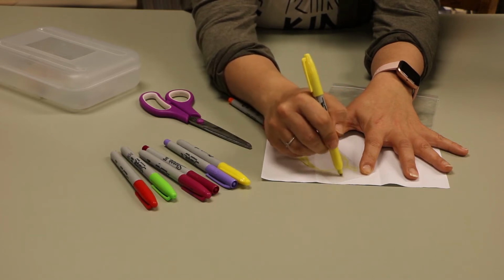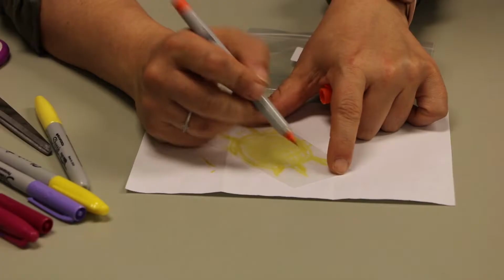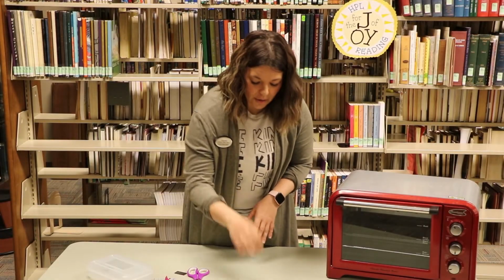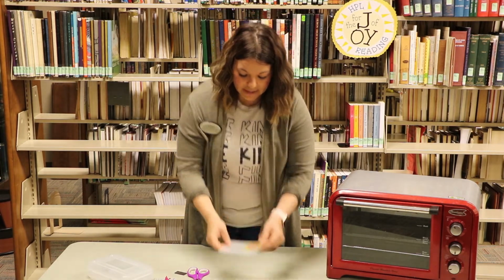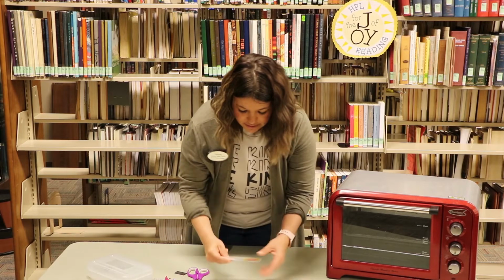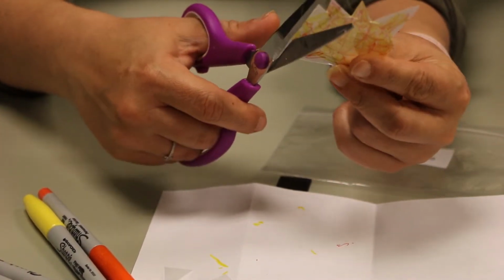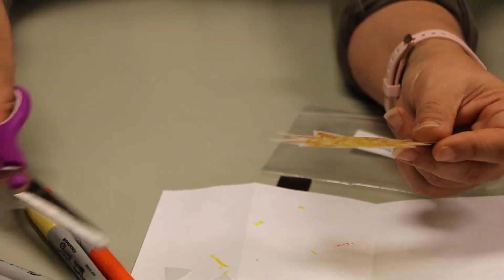I'm gonna give it a little design here. Maybe I'll do swirls. Okay, so I got my little sunshine colored up, and if you can see that it is pretty big, and it's gonna be magic when it turns small in the oven. So I'm gonna go ahead and cut it out. So I'm gonna round this one out just a little bit. Okay, kind of looks like a little sunburst.